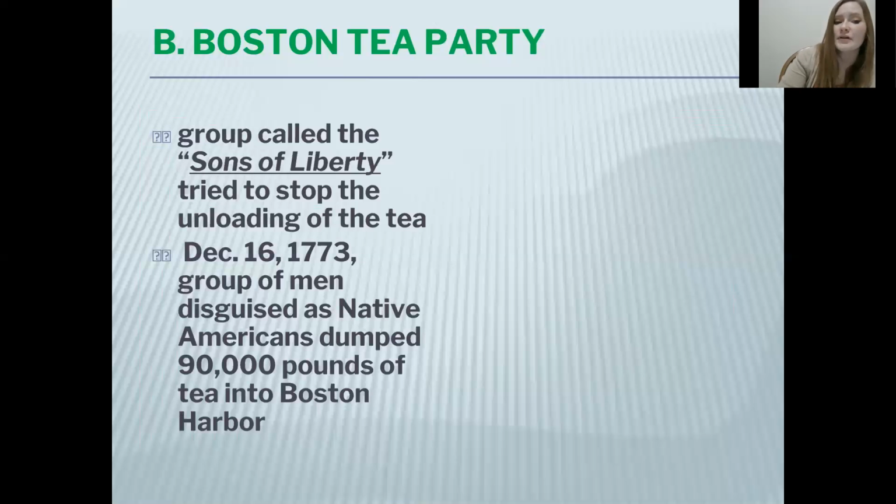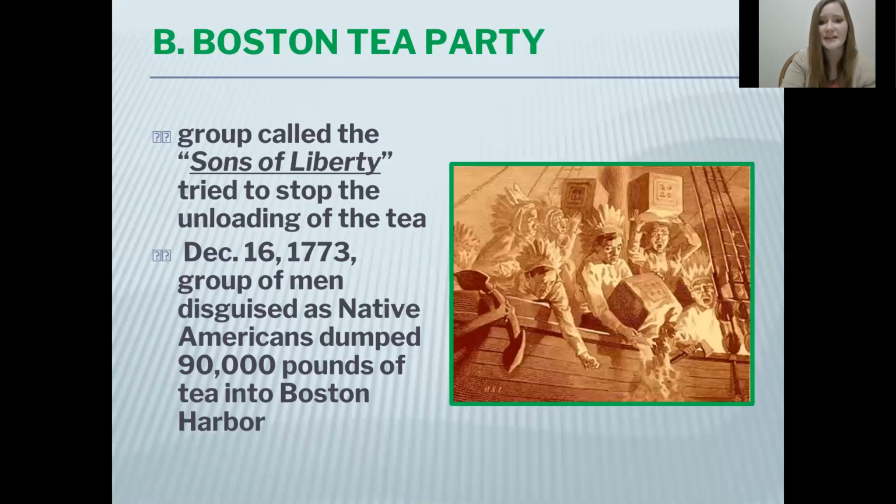And then on December 16th of 1773, a group of men disguised as Native Americans dumped a bunch of tea into the Boston Harbor. I think it was around 340 big tea chests, and those had to be heavy. But the real question is, why would they dump it? They love their tea, but it was kind of a statement: we don't have to deal with that. We're not putting up with it. So they made their statement by dumping it into the Boston Harbor.